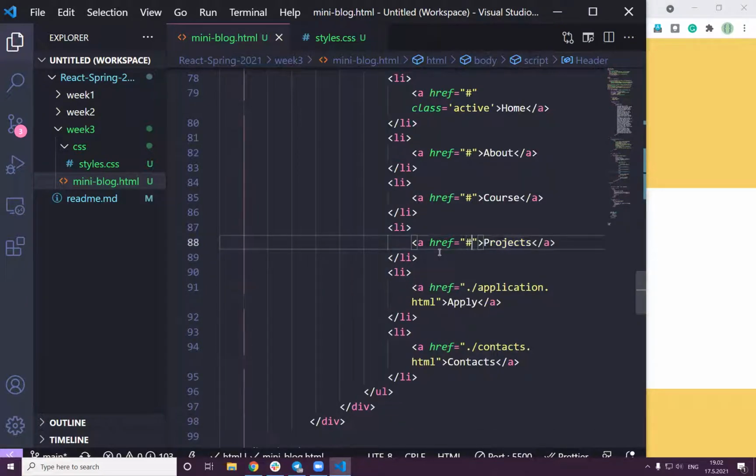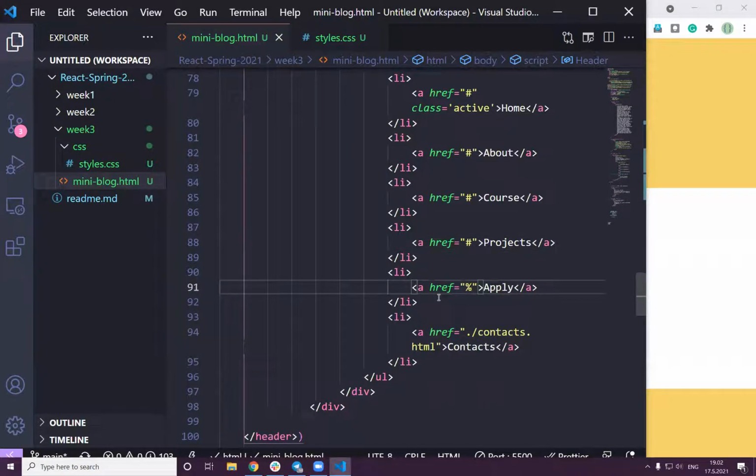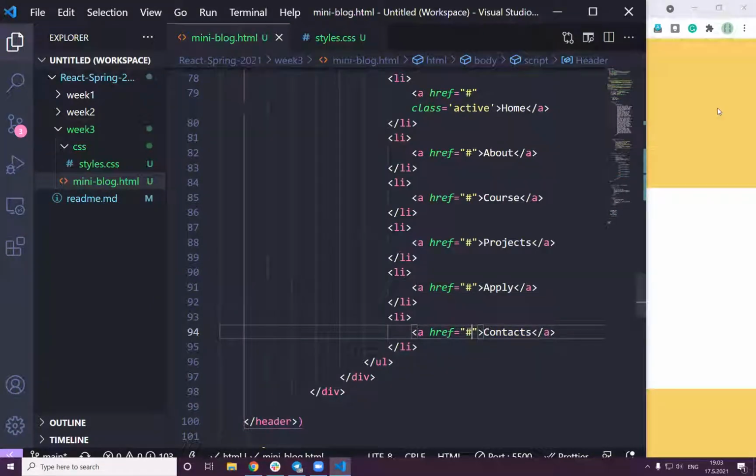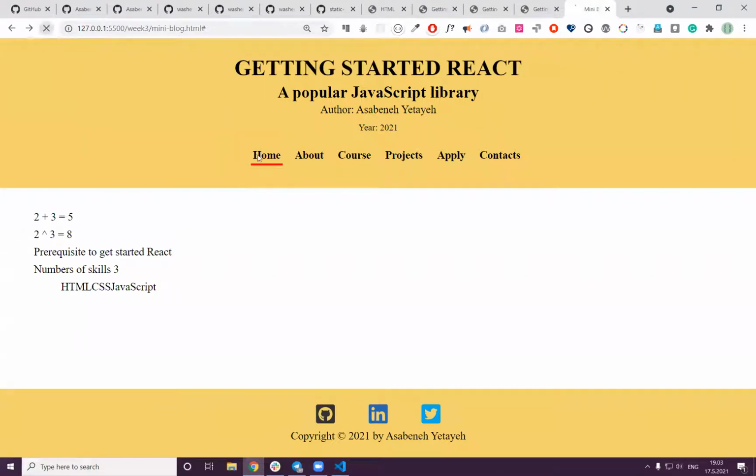Did you know that already? So we are not going to have different pages. Okay, and this one is also going to be just for the time being, and when we click it, it doesn't go anywhere and it doesn't break. Yeah, it's not going anywhere. Yes, good.